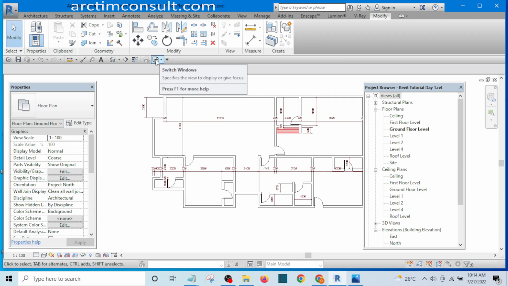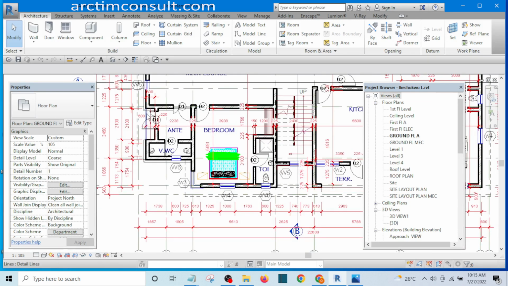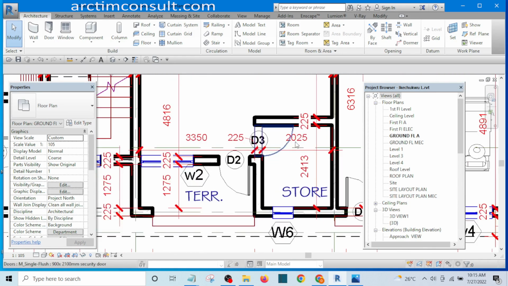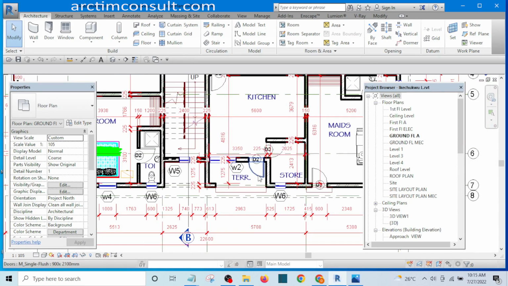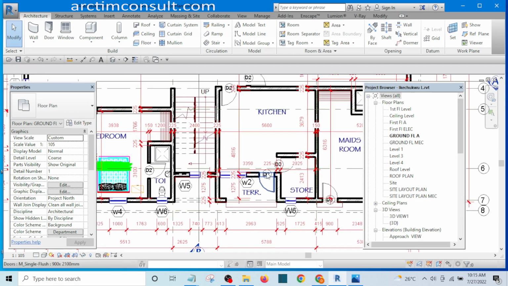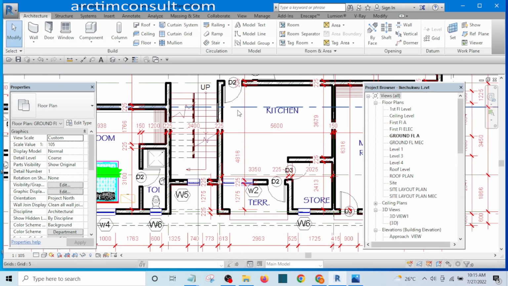Sometimes it may not be here, depending on the version of Revit you are using. Some are at the top here. If yours is at the top, it's okay. Okay, this is the file we want to use. And this is the store we were talking about. The door was actually here. So we are going to update that so that we can have a longer worktop somewhere here. The door can even be here, it's better.